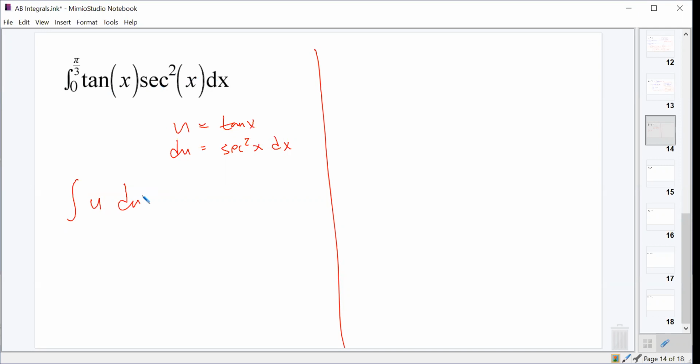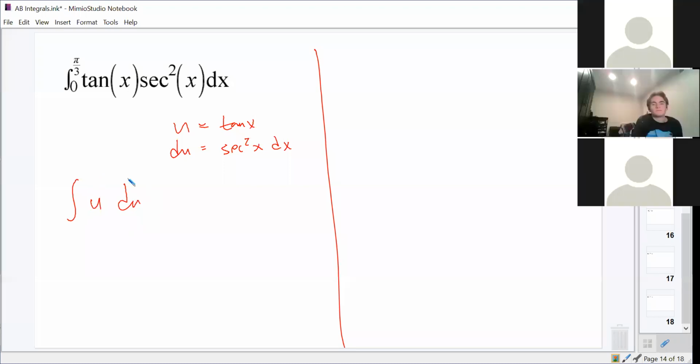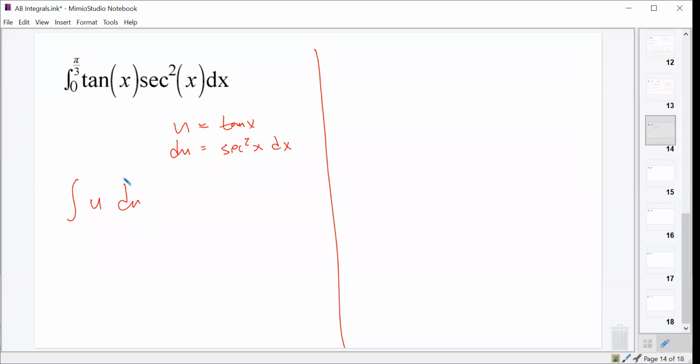All right, now we have one little thing that we have to take care of here that is different now because this is a definite integral. What can you tell me about pi over 3 and 0? What variable are those representing? X. Those are representing x, exactly. And now down here in this integral, everything in my integral is in terms of u, which means that I need to get rid of these x values and turn them into u values.